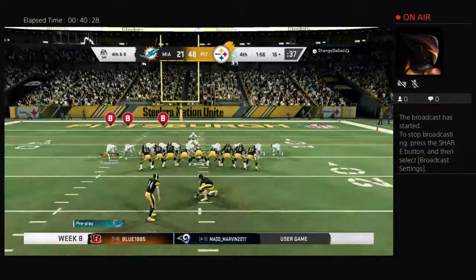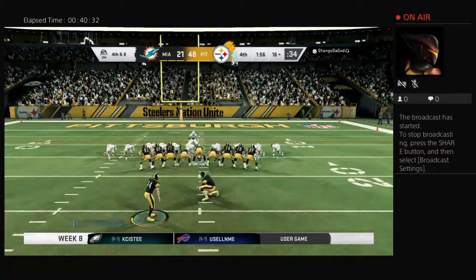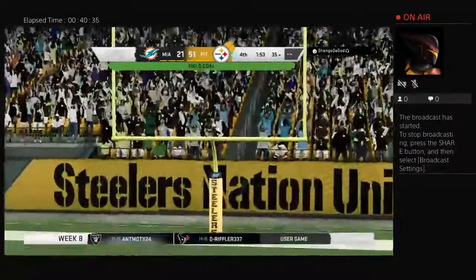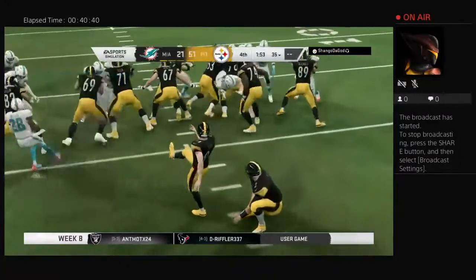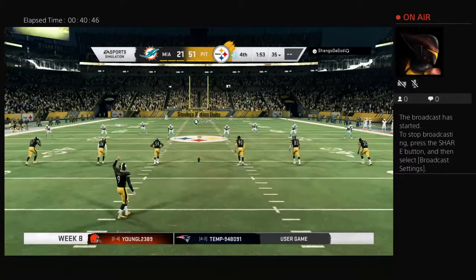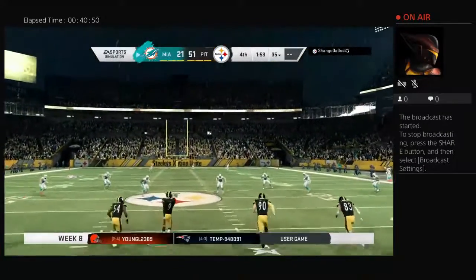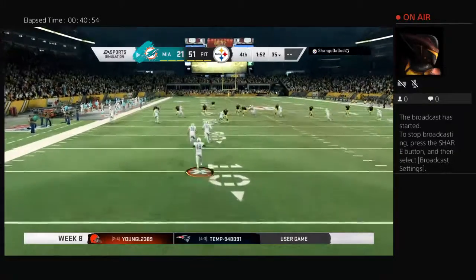So now the field goal unit trots out there for the third time tonight from the right hash. This from 33. The kick by Elliott is good. And that will just add 3 more to a lead that's already out of hand. So he remains perfect, 3 for 3 in the field goal department. And it's so important for any offense to have an ace like him up their sleeve, isn't it? Because now you know what his range is, and as soon as your offense gets there, you're pretty much counting on 3 points going up on the board.